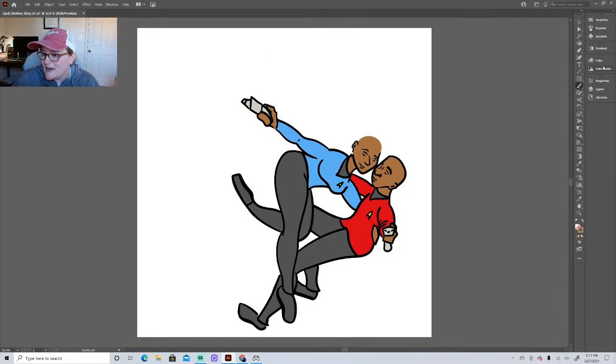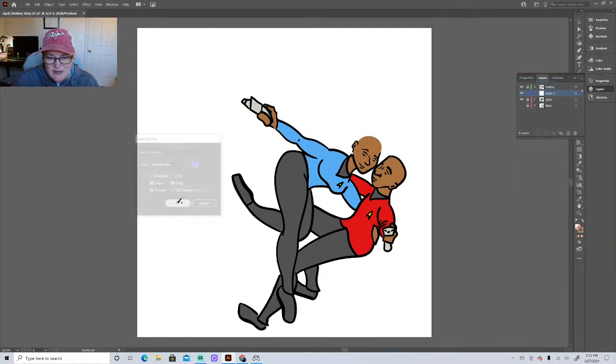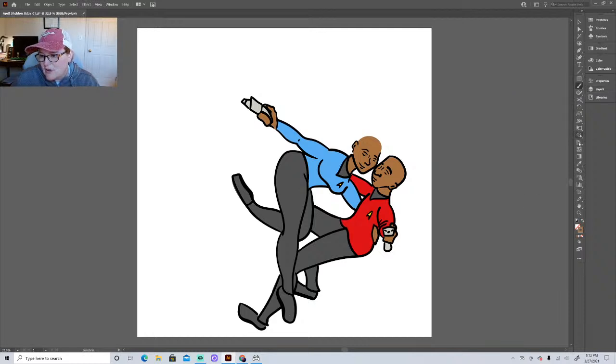All right, so I'm going to go to my layers, and I'm going to lock this up because this was my base color. And I'm going to go over to the top, make a new layer. And this is where I'm going to start adding in my different tones. So I have this eyedropper tool, and most drawing programs have an eyedropper tool, so I can just click the skin tone or the pants or whatever I'm working with at the time.